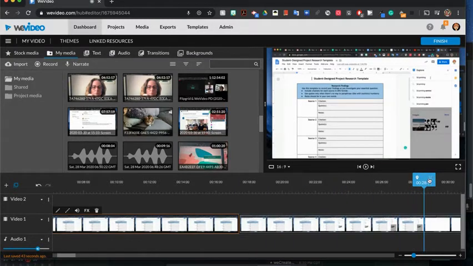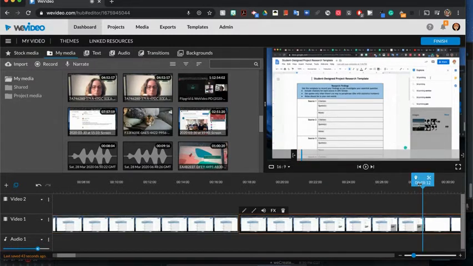You'll notice that my scissors are grayed out. That's because, see this little yellow box? That's the piece that's currently selected and active. So I'm going to need to click this piece. That's why I'm saying keep an eye on this little timestamp here, because when I click, it might move a little bit.